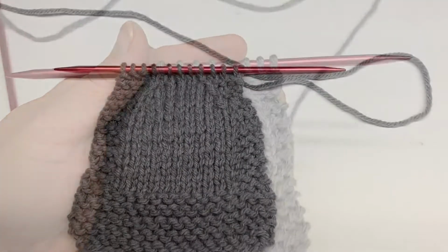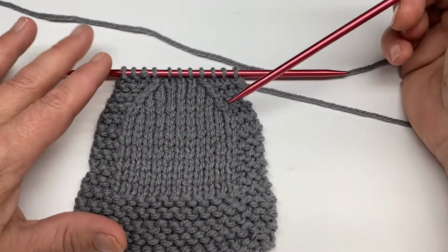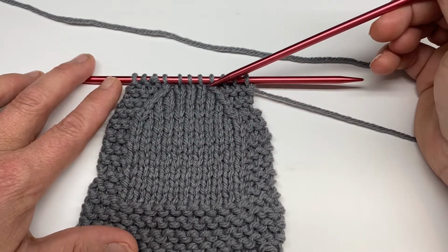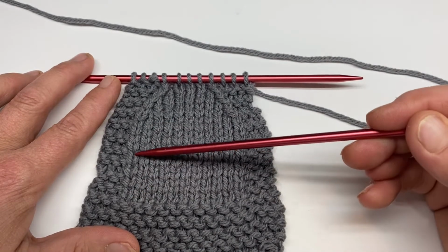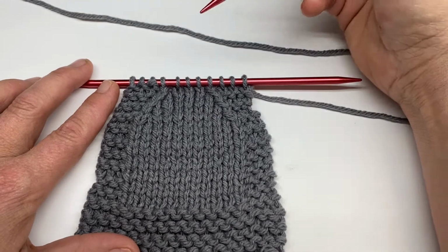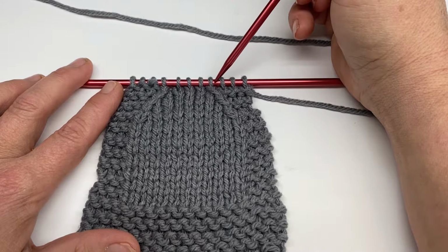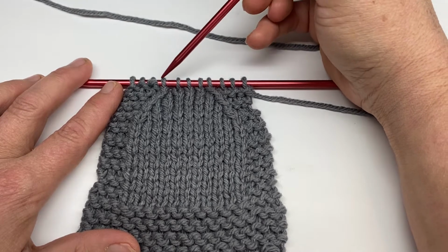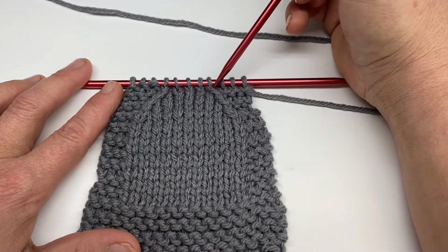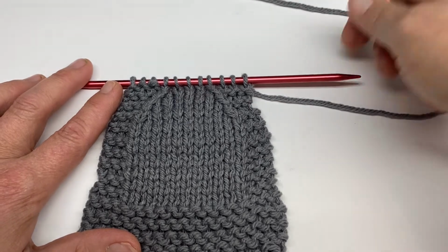Here we go. Okay, so I've purled across the back again, and now you can see where we are coming together, and this column here starts going to the left, and then this column over here starts going to the right. So on this next row, I'm going to do them 2 together and these 2 together, and I will knit those 3 for my border and the center one.